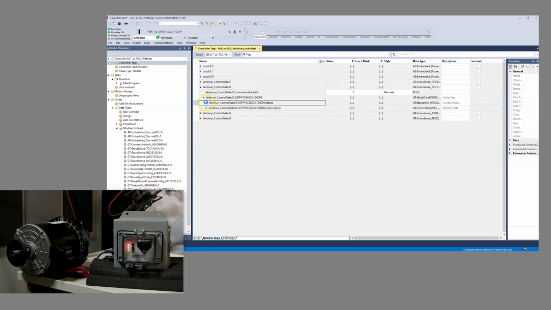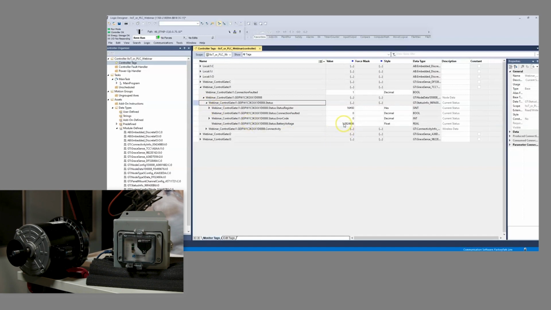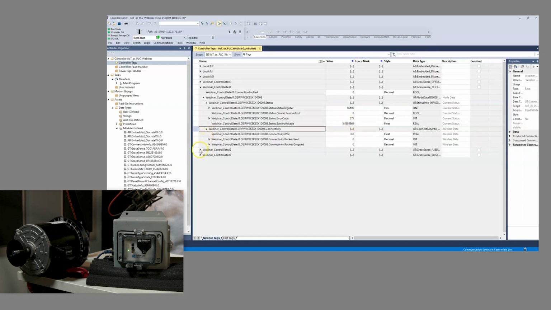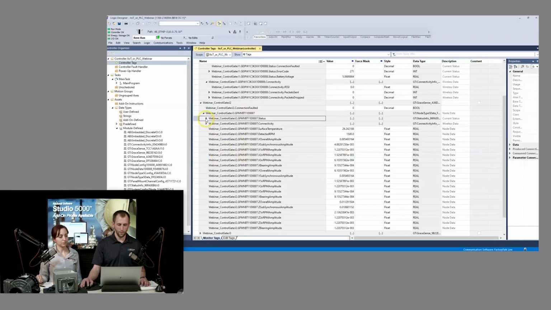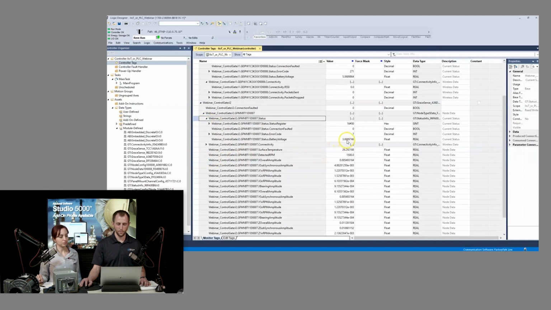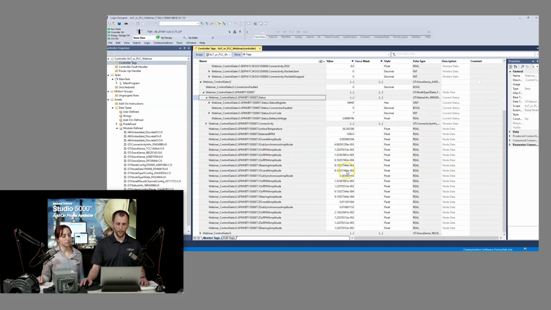We'll go to status. So we'll see we have our first, there's a 24 volt that we're supplying to this, but it is then stepped down to 5 volts inside. So we're looking at that regulated voltage. And then if we go in and we look at here's our VBT. So we'll see if we have any data from that yet, and we do. So perfect. We can see, okay, we have 3.69 volts, which is very good for this battery cell. And surface temperature readings, RPM, and then you can go in and see all of the different bands that Isabel showed you in the maintenance hub. So it's really a direct reflection of what we're seeing in the maintenance hub.